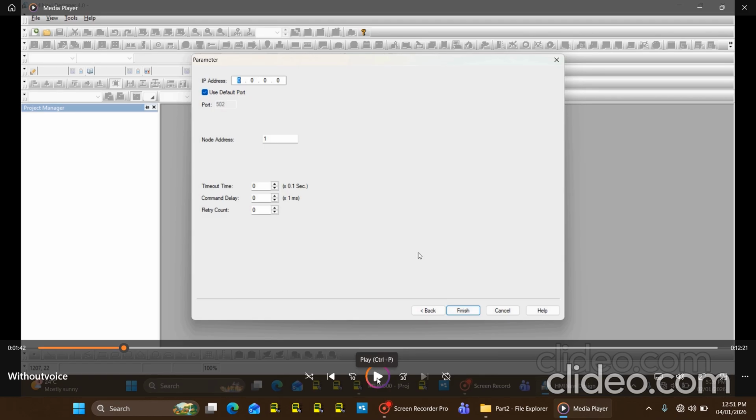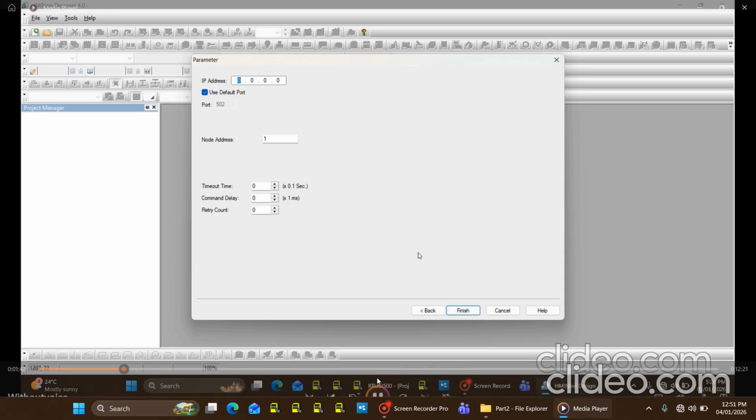So this part is the IP address, these are the parameter settings. The IP address we need to call is the RTU IP address, 122.168.0.20, and the port number is 502. The node address we need to keep at 255. Then the timeout time, just call 30 seconds. Okay, so what we mentioned on our RTU configuration side, same as here, 30 seconds after the late timer.